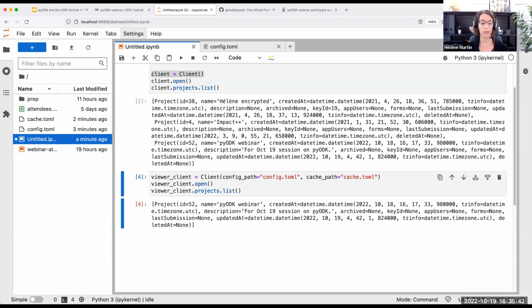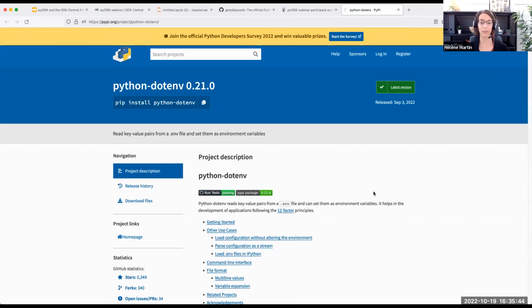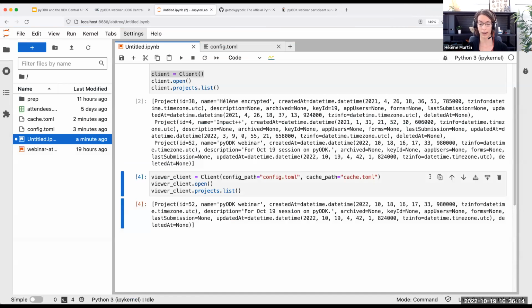Now, in terms of using python.env, yeah, so that's interesting. So environment variables are generally considered not to be secure. So the recommendation is to read directly from files. You can also set an environment variable for a path. So if you want to have kind of like a default place that you store your credentials, you could set an environment variable that says go here rather than in my home directory.